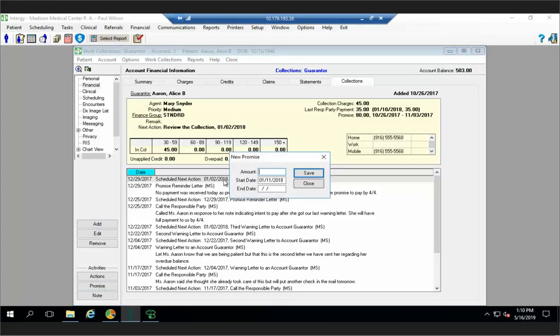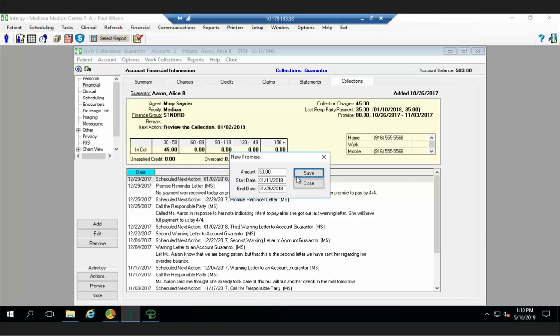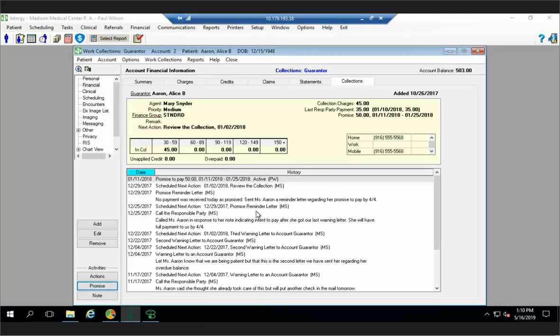Also, maybe I got the patient on the phone and they wanted to make a promissory that they're going to be paying me $50 a month. I can put in that start date. I could also indicate an end date. So if I wanted to say this is going to run for the next month, 2 months, whatever I wanted to do, I could go in and add that promissory note.